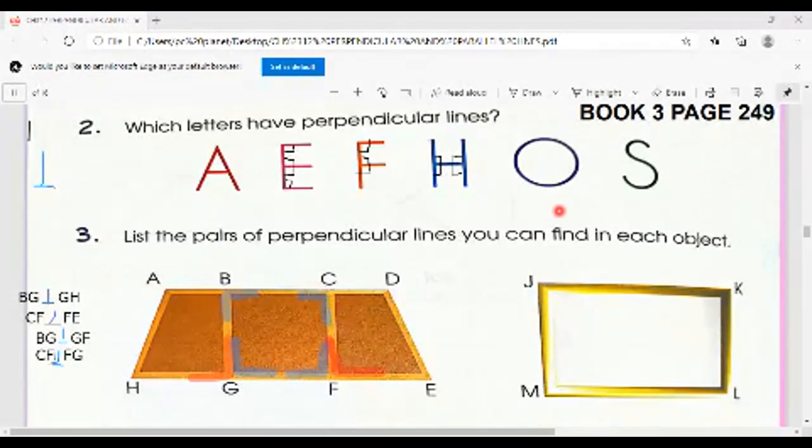Okay, now let's move on to the next picture. All of my students, kindly mention the perpendicular lines for this figure. Everyone, first of all, mark your corners with any color, or with a pencil. First of all, mark your corners, otherwise it will be easy for you. My first perpendicular corner is this, other one is this, other one is this, and other one is this. Yes, we have four perpendicular lines in this figure.